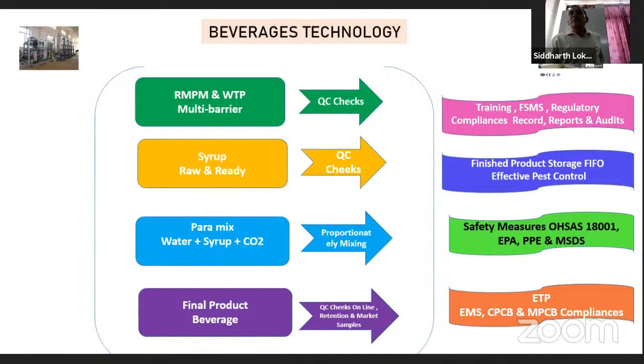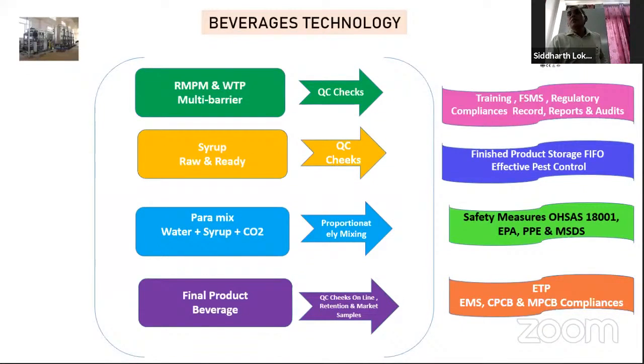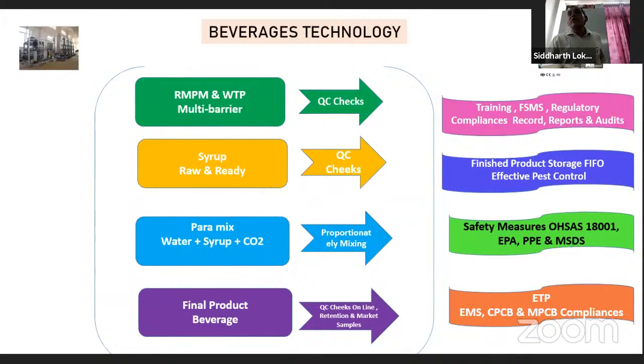Food safety measures are not only the safety of the product. It is not the motto of any organization. You can see the safety concerns. Whenever we are talking about safety, human safety is one of the objectives of any organization. That is nothing but in the form of OHSAS 18001, the occupational health and safety standards we have to adopt for the human purpose, because every human being's protection is one of the major objectives of any organization.